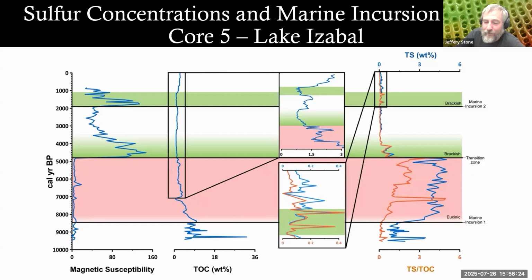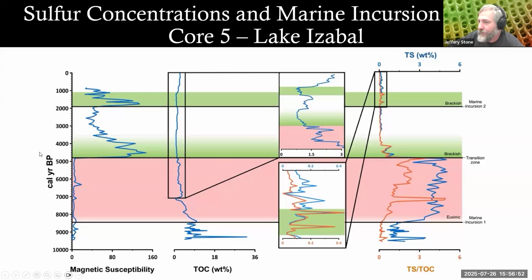When the bottom waters become anoxic, it causes a degradation in a lot of the iron-bearing minerals that are in the sediments, and they are no longer preserved. And so you can see the magnetic susceptibility drops off, and it also causes a lot of the organic carbon to be cannibalized and not preserved. And so we think this is a major transition in the lake's history.